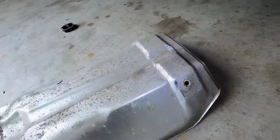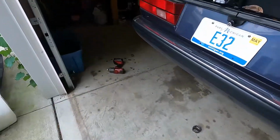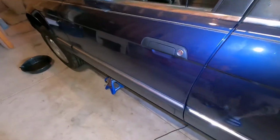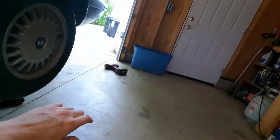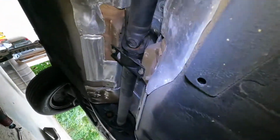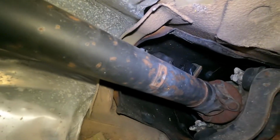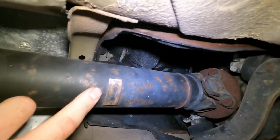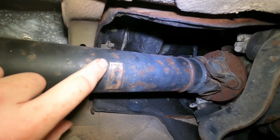But why is that happening? Let's take a closer look. Now, no wonder that's loud. Those heat shields are like percussion. I don't know the right word, but they make a lot of noise when stuff hits them. So here's the drive shaft. If we look for a witness mark where it's hitting, we see it on the drive shaft weight. You can see it's been rubbing.